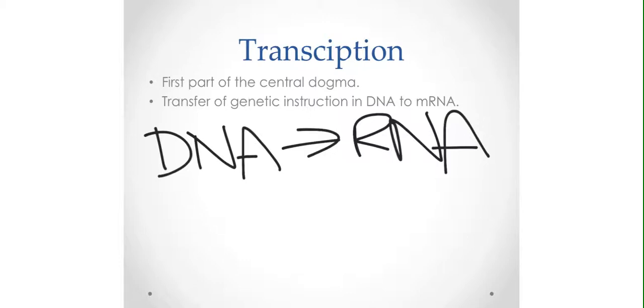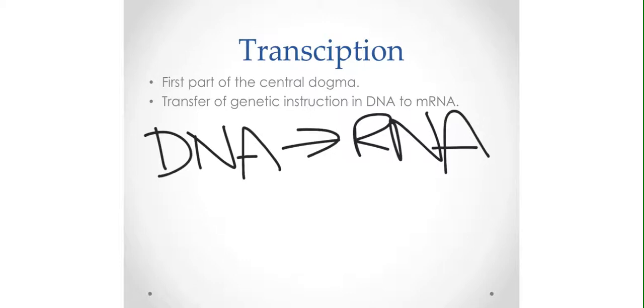Now, one thing I want you to remember is, what nitrogen base does RNA have that DNA does not? Which one of the nitrogen bases is replaced? Did you think about it? So if you remember, the T, thymine, is not found in RNA. So that means when we are making this complementary strand of RNA, the T's are all going to be replaced with U. So that means A is going to bind with U on the RNA strand.